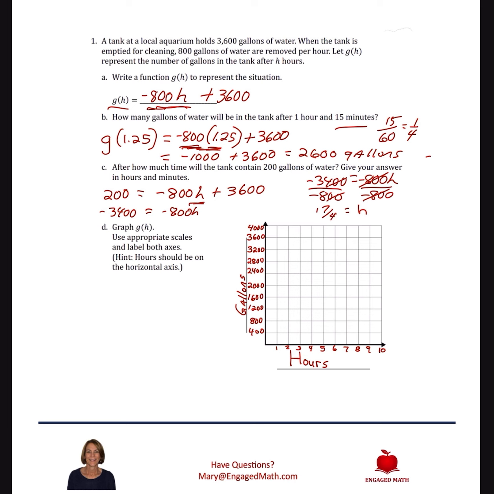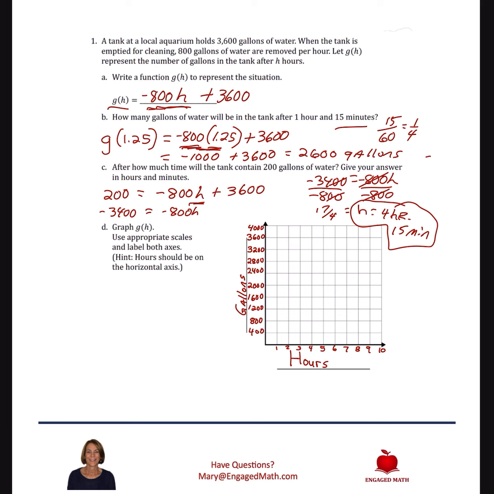And we know that 17/4 is exactly the same as 4 hours and 1/4 of an hour. So we're kind of back to that quarter of an hour being 4 hours and 15 minutes. And that's how long it would take for us to be left with just 200 gallons in the tank.